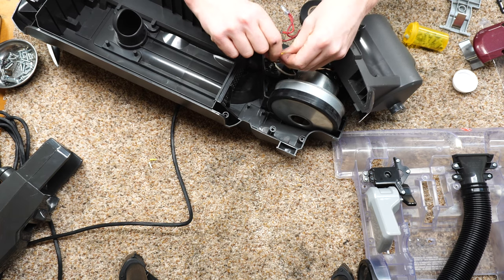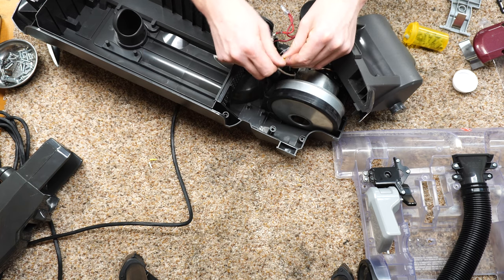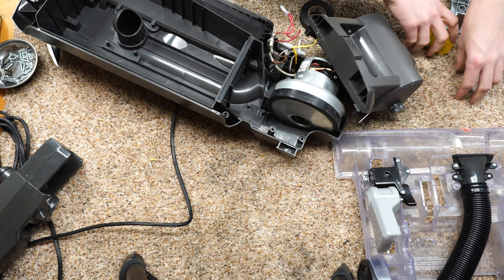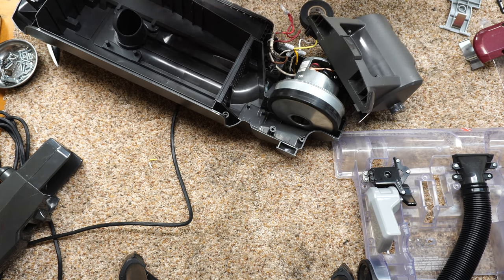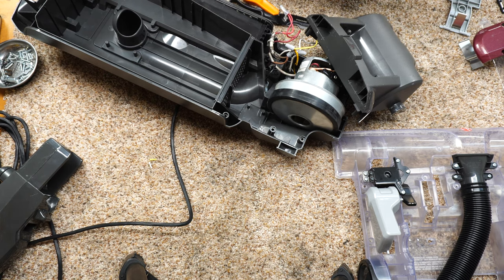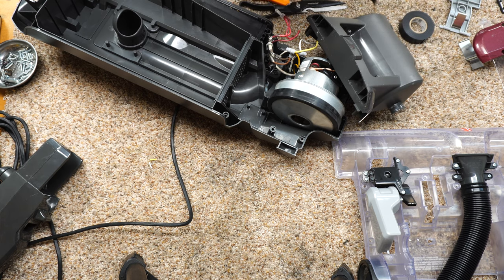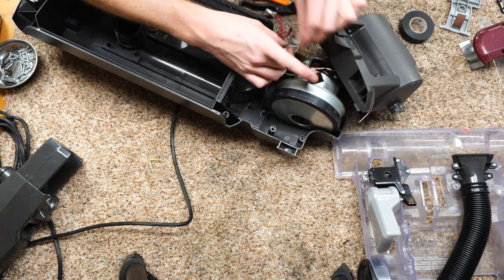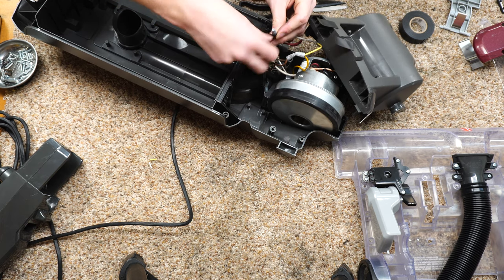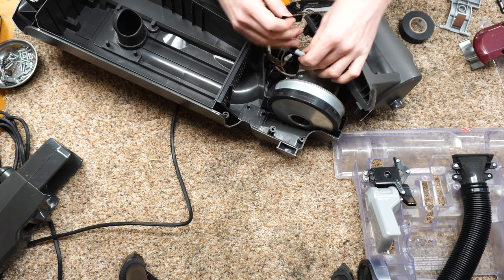The big negative to these, of course, is these can come off through vibration. So when you're doing these, the best thing you can do is take some electrical tape and put some tape on. Now this originally had a zip tie holding those wires together. I don't really have enough room in there to bounce around and cause any problems, but that is something to note in case you're wondering what I'm doing here. That's what I'm doing with the electrical tape. It's just used like a Loctite to keep those from vibrating loose, basically.